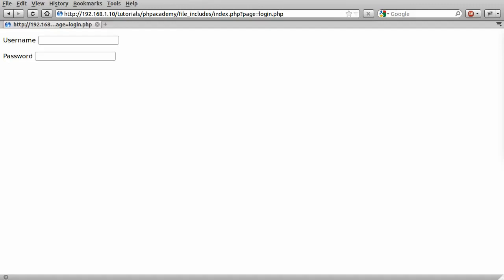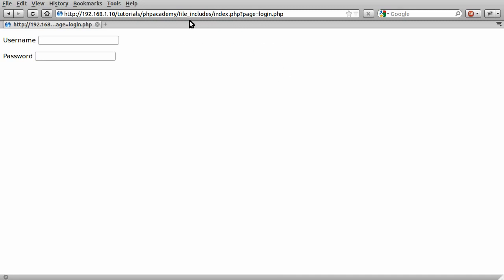And in this PHP security tutorial I'm going to briefly explain a common problem that sometimes comes up with including files. If you allow your user to control which file is included, that can bring up quite a serious security issue. So what we've got here to demonstrate this problem is a very simple template system.